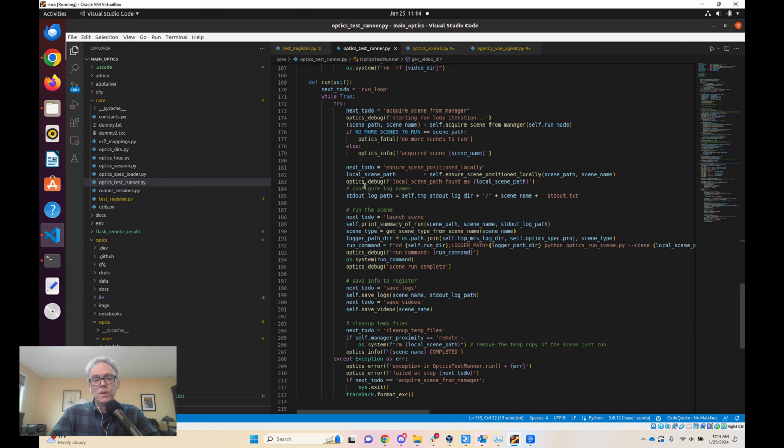But notice, at some point I started putting comments in here: run the scene, save info to register. What I'm doing here is that part of my subconscious is trying to tell me these should be functions, but it's not telling me loud enough to convince me to not just put in a comment line that says what those lines are doing.